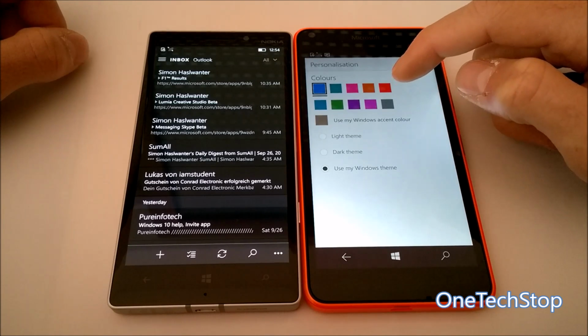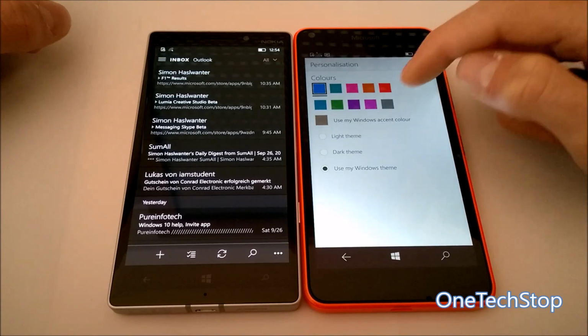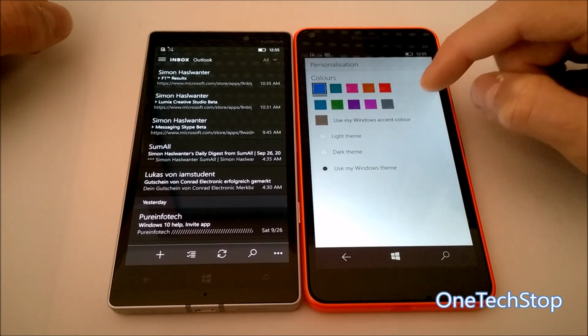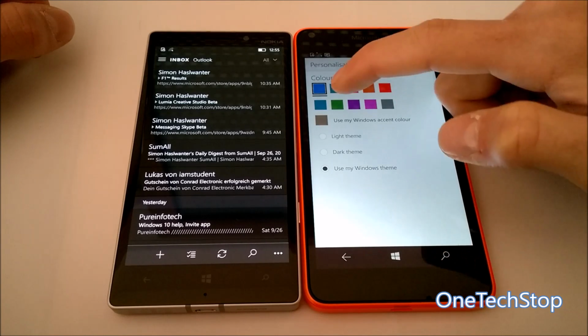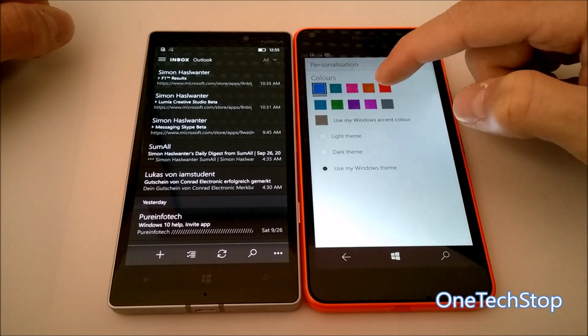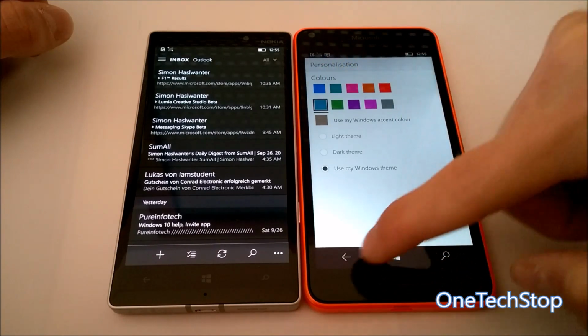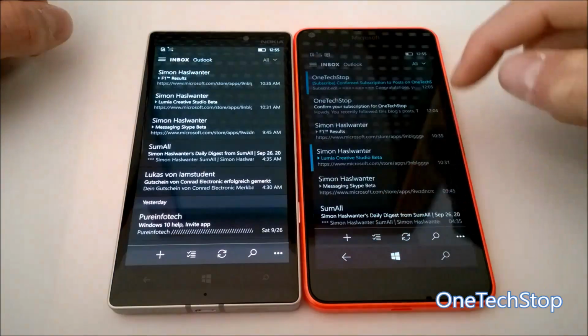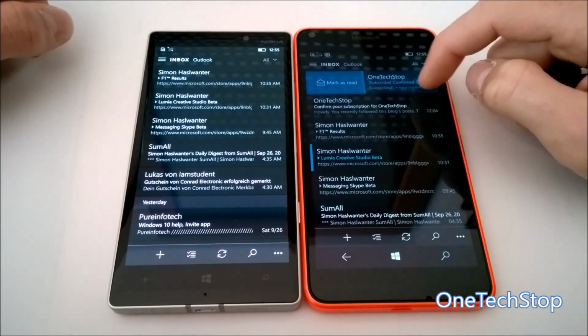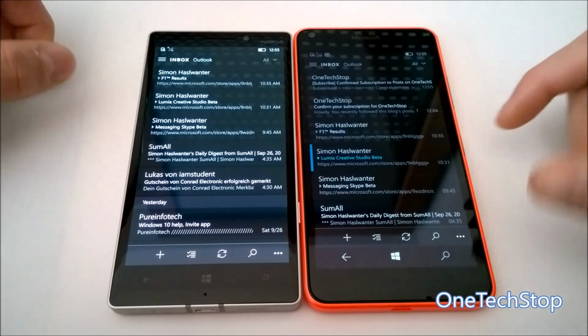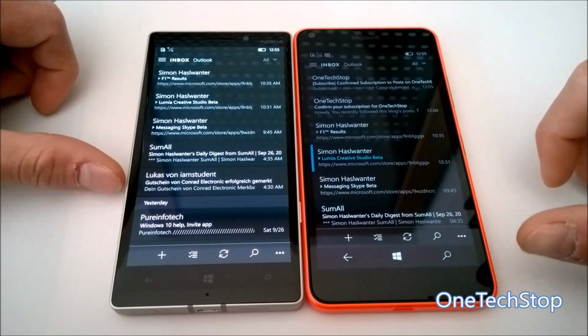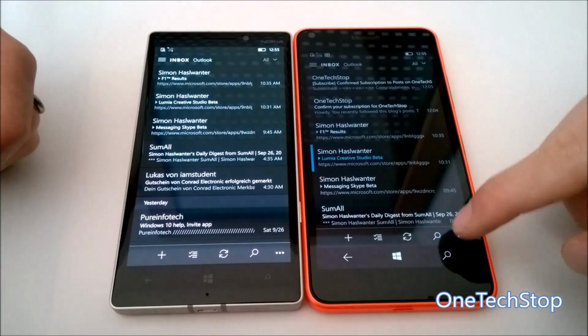On my 930, which is my daily driver, I've chosen my accent color, but I can just show you, for example, the blue one here, or green. Let's go back. Now you can see it's very customizable, and that's a nice change in the Mail app.